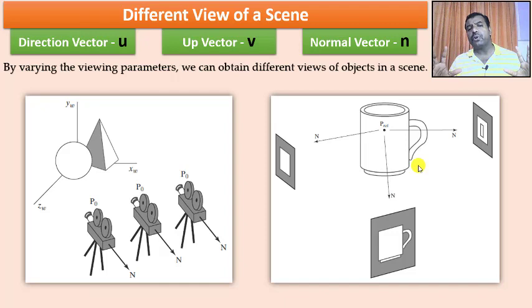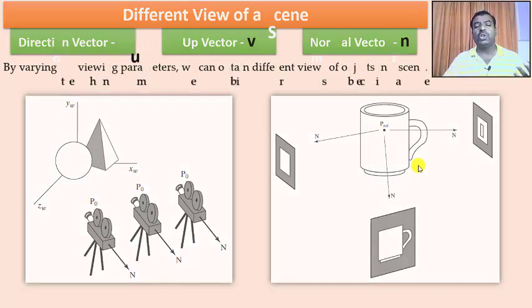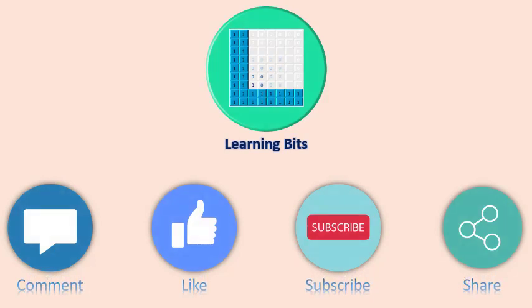Whenever we talk about 3D viewing, these parameters are essential. How do you handle a camera? What are the different types of projection? And how exactly do you make use of these parameters: the U parameter as a vector, the V parameter as a vector, and the N parameter as a vector? And how do you vary them? This is what you need to understand, the basics of 3D viewing. In the next session, we'll focus on more concepts about 3D viewing.